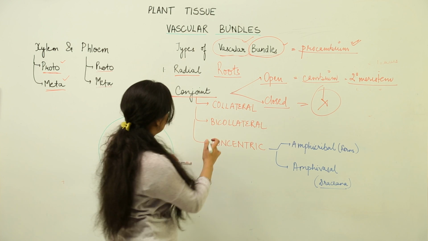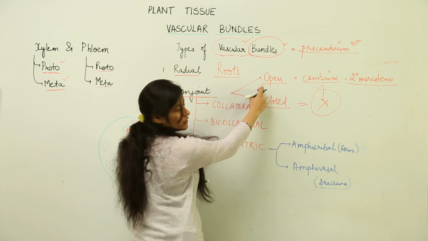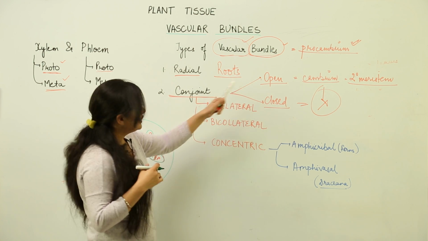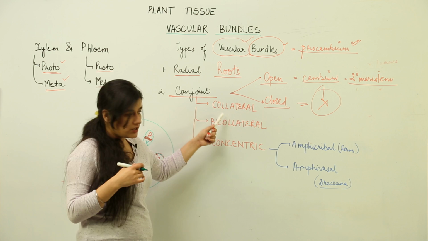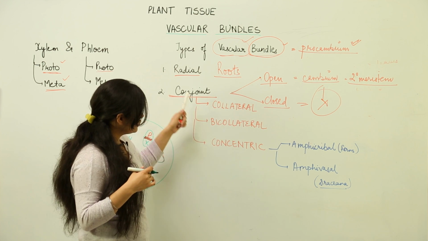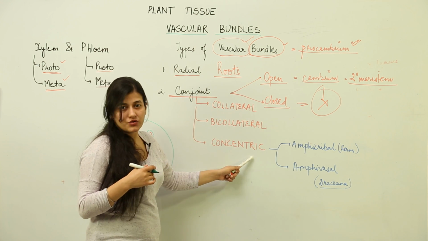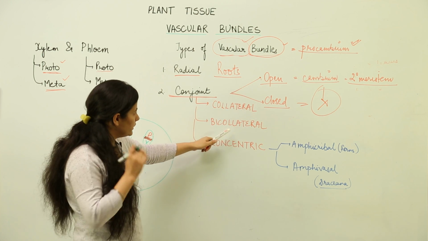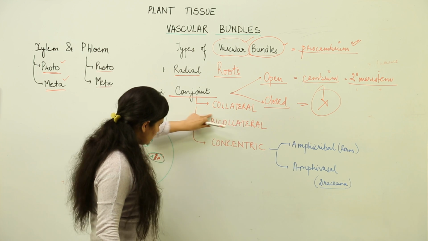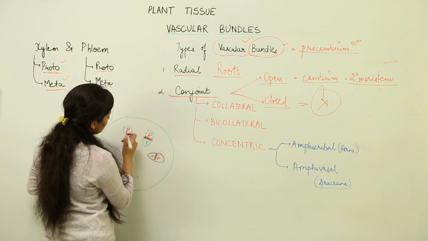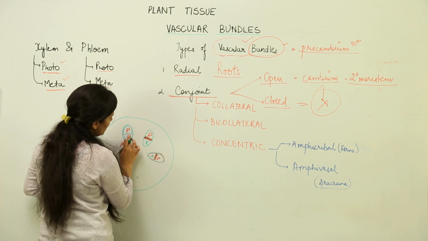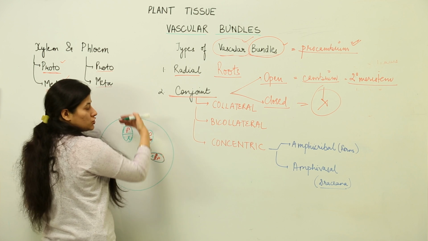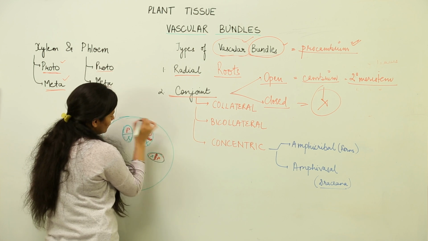Now, this arrangement is basically on the basis of cambium, you must have noticed. Depending on whether the cambium is present, it could be conjoint open collateral, it could be conjoint open bicollateral, it could be conjoint open concentric. It could be conjoint closed for all the cases in the similar way we saw earlier. Now, collateral is one case where we have this arrangement. This is conjoint collateral, simplest one. Xylem is present inside, phloem is present outside, that means towards the periphery, that means the epidermis of the stem.